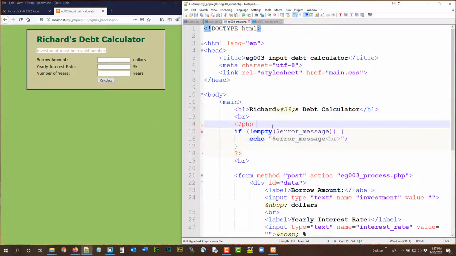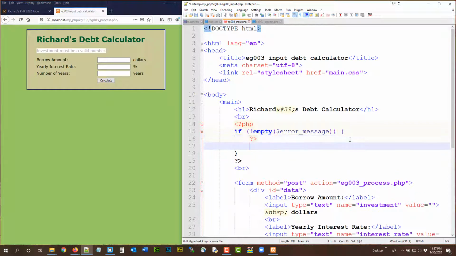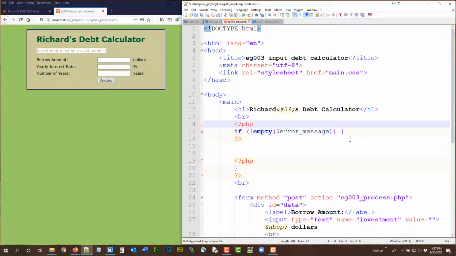So to do that, we want to add HTML code here. So we want to end the PHP and start the PHP again. Okay, so what is going on is you enclose two PHP tags, open and close. What is in between is PHP. So this is PHP, but what is outside here is actually HTML.